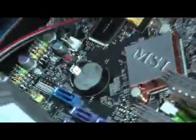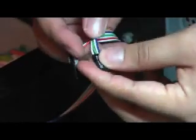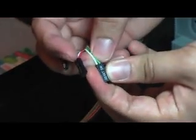Switches don't have polarity. So in this case, when we look at the hard disk LED, which will be indicated like this, HDD LED, the red will be the plus, white will be the minus. So the same for all. You see the switches, green will be plus, white will be minus. But since this is a switch, it doesn't matter whether plus or minus.